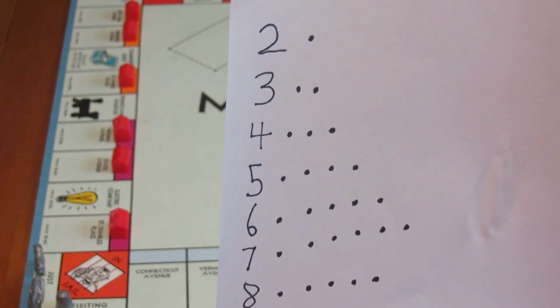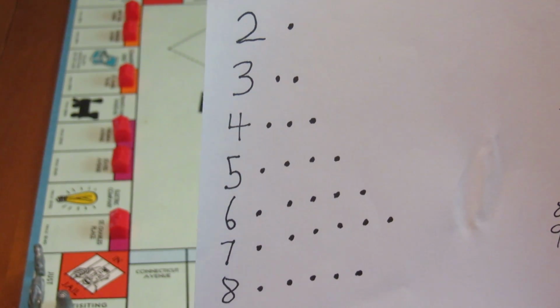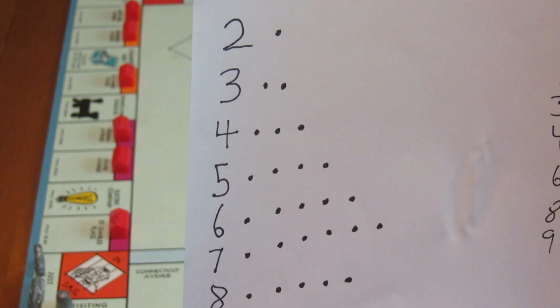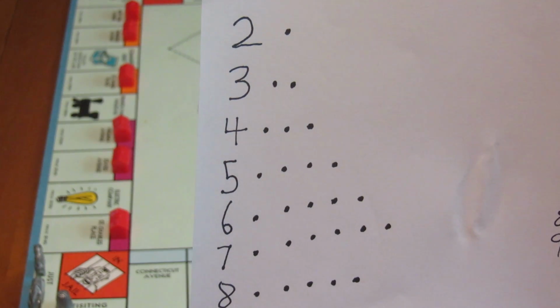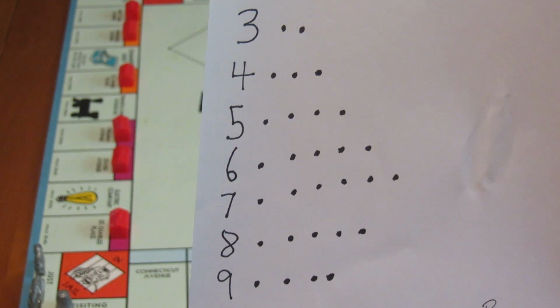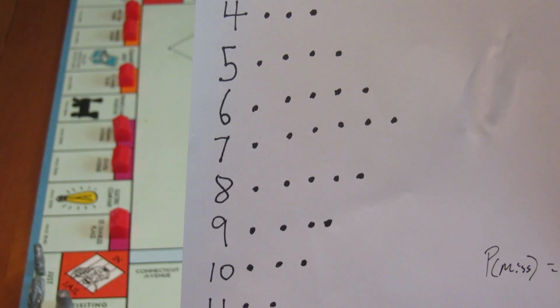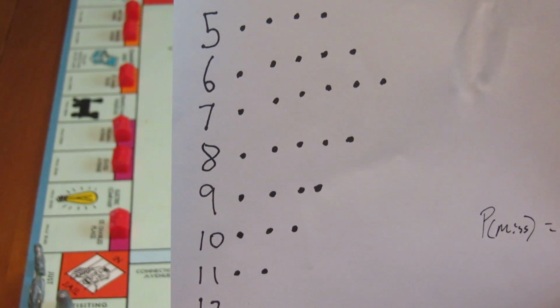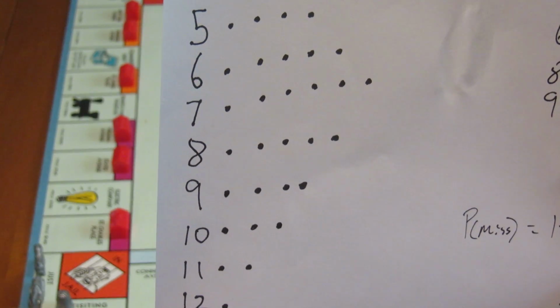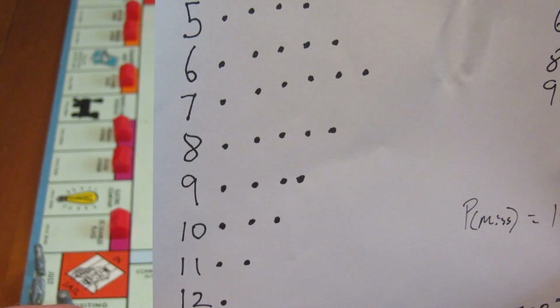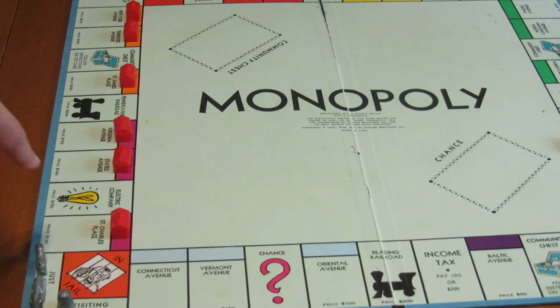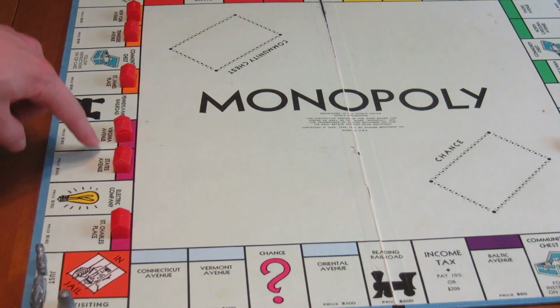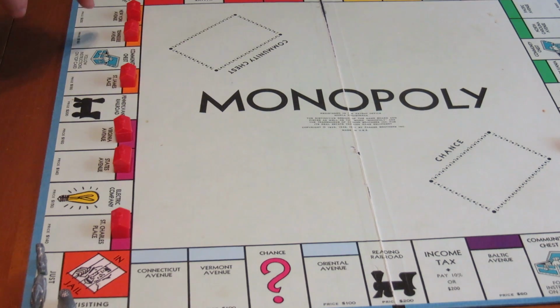So you can roll a 2 only one way, a 1 and a 1. You can roll a 3 two ways, a 1 and a 2, or a 2 and a 1, and so on and so forth. So 3 for 4, 5 for, and there's 36 total possibilities. So 7 is the most likely with 6 ways you can roll it. Then 8 and 6 each have 5, etc. going down. And if we look at what they have to roll, they need to roll either a 1, a 3, a 4, a 6, a 8, or a 9.